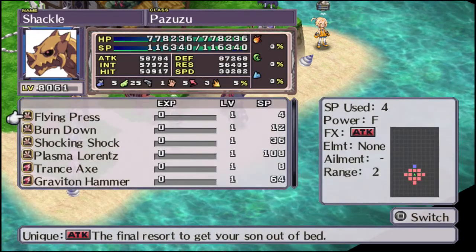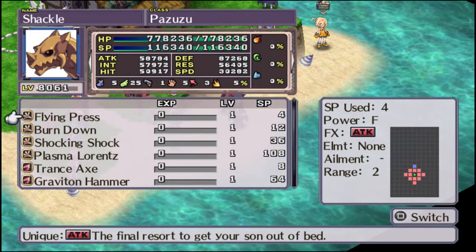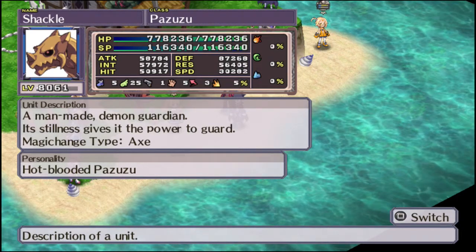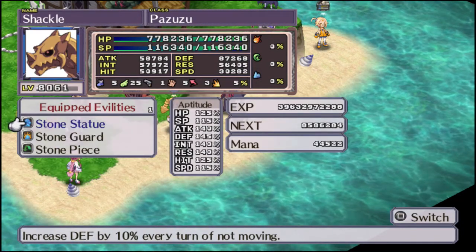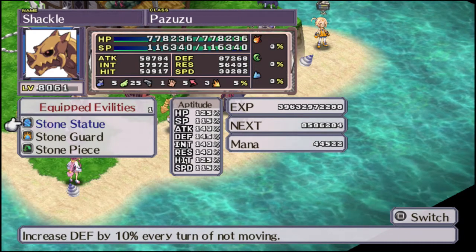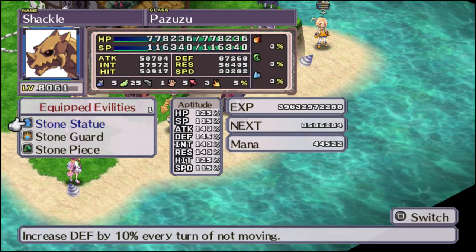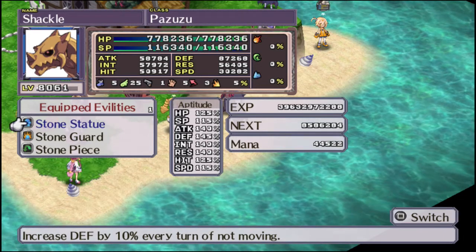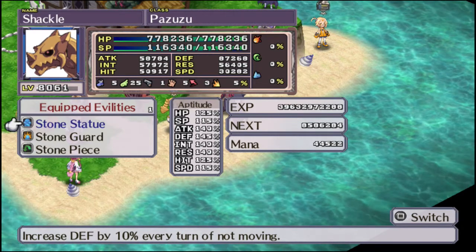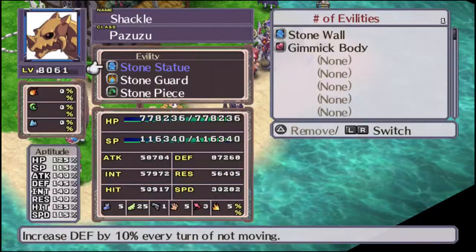Gargoyles in Disgaea are traditionally a very defensive unit, as you can see from his defense stat there. They magic change to axes. As you can see, he's got pretty good aptitudes all around, both offensive and defensive. His HP could be a little higher, but that's not entirely what the Gargoyle's about. They're not entirely about just having massive boatloads of HP. We got a monster for that later.